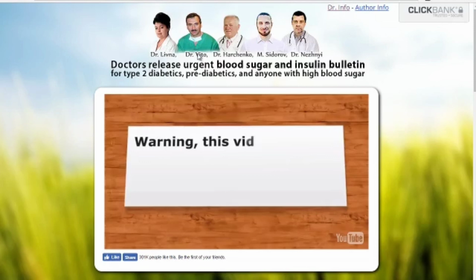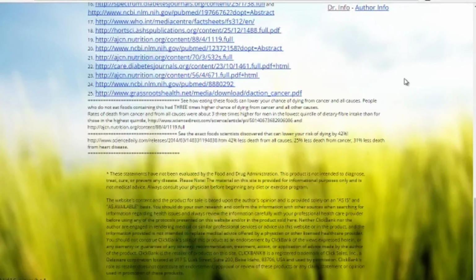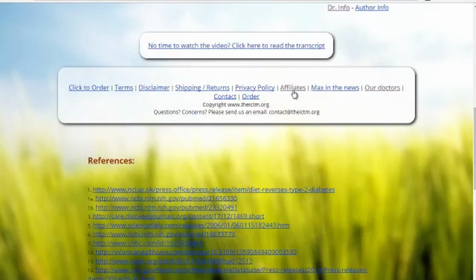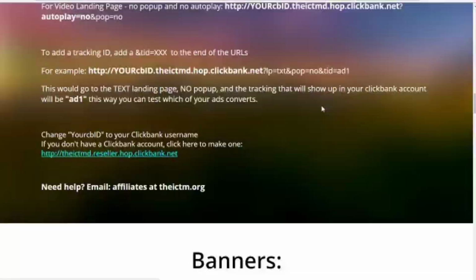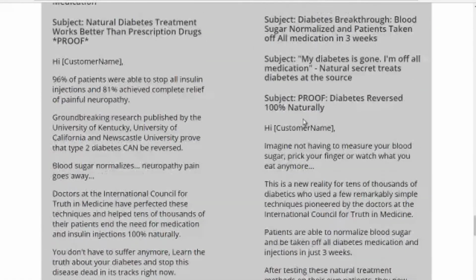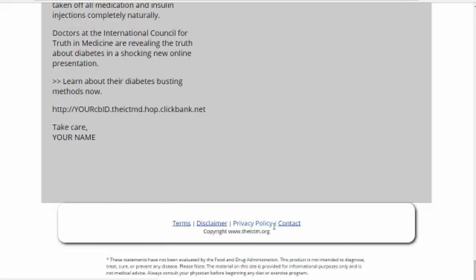So typically you can find the affiliate information at the very bottom of the sales page. So for example, this sales page here, if we scroll down to the bottom, we can see there's an affiliate page here. So if we scroll down, we can see that they do provide some information, and there's a contact right here.